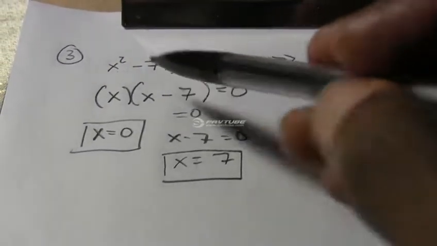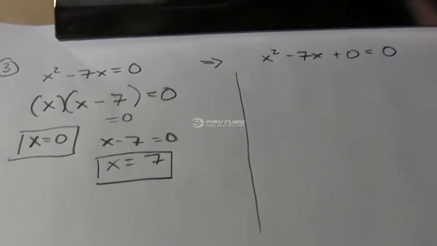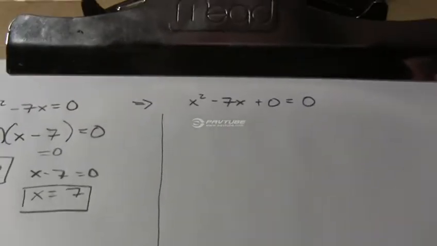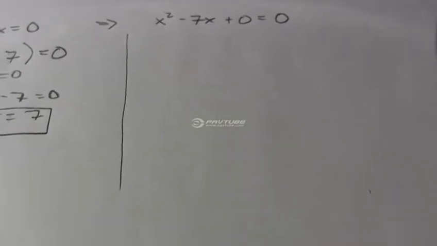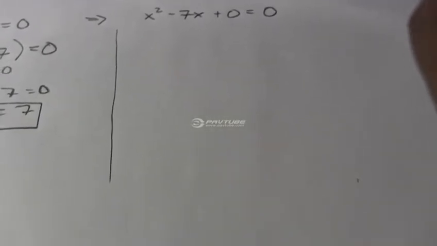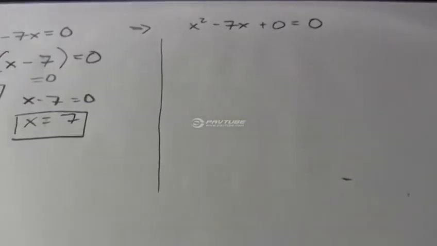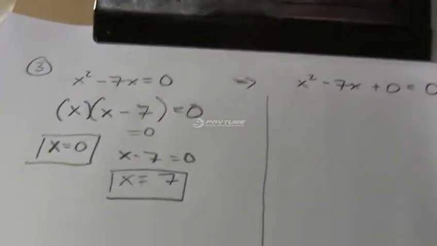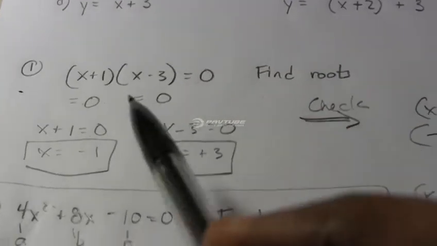Now, this one was pretty easy to factor out, but I just want to show you that we could still solve it using the quadratic equation. If you only want to learn one method, learn the quadratic equation, because it does everything for you. Now, one drawback to the quadratic equation is it takes steps. Let's go back to number 2 and look at the difference between 1 and 2. Look at how we did this one. It took us 2 lines of work.